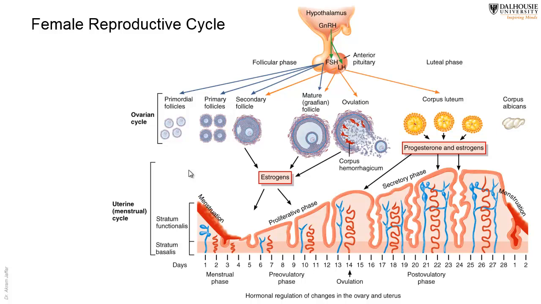And so the second part of the ovarian cycle, which is the luteal phase, is mainly under the control of the luteinizing hormone. The luteinizing hormone will control the functions of the corpus luteum. The corpus luteum is what remains of the follicle. So the follicle will eject the ovum, but the remaining cells in the follicle will form the corpus luteum, and this will continue to produce estrogen, progesterone, inhibin.